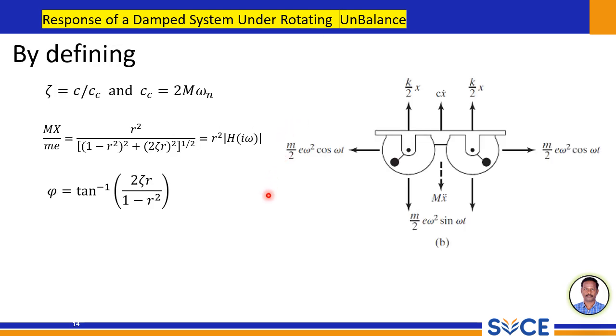We have seen how rotating unbalance leads to vibration, but how do we quantify the severity of this vibration and understand the system response? This image sheds light on the key factors involved. First, let's talk about damping. Damping is the energy dissipation in the vibrating system, like the friction in a shock absorber.